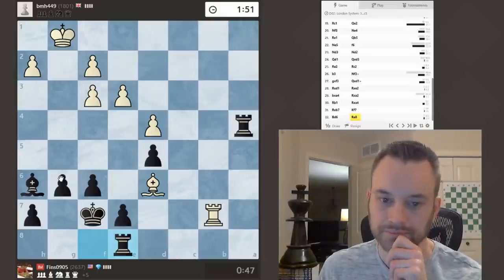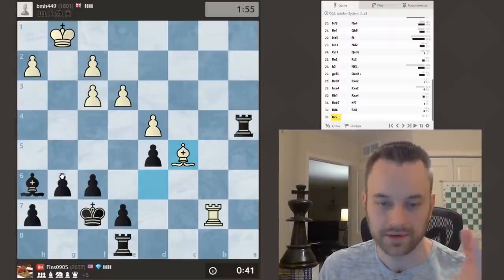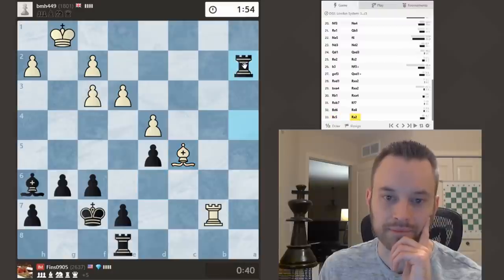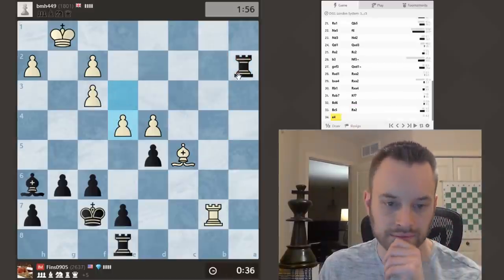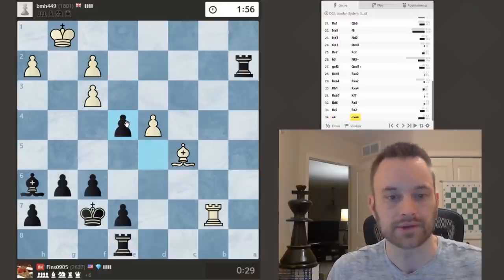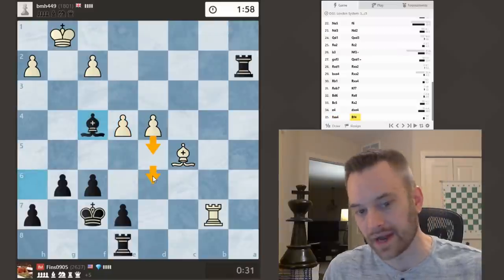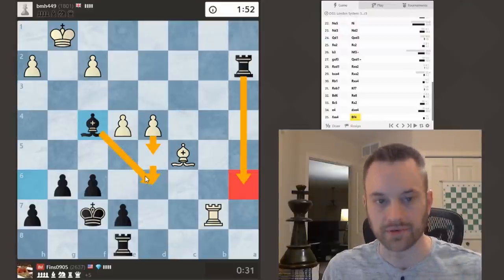Being tactically sound benefits you enormously in every aspect of chess — I can never say that enough. If you are a tactically sound player, there is very little that will hurt you in this game. If you are capable of playing safe, sound moves consistently, you will go very far in chess. E4. I'm going to go here — I'm expecting D5. I think White will try this, but maybe then I play Rook A6, followed by Bishop D6, and put a stop to everything White has in mind.